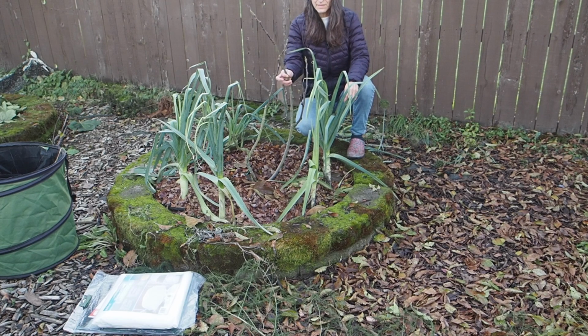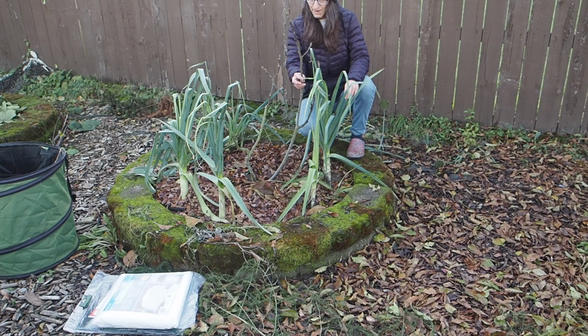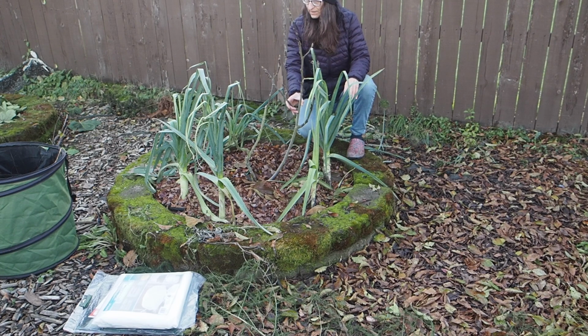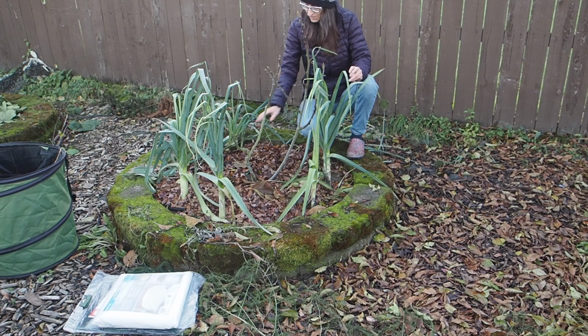This is the Olympian. This is much smaller. This is one I just put in ground this past spring, so this has not seen a winter in ground yet. And we're gonna do the same thing and wrap it with the frost cloth first and then the tarp. And one thing I forgot to mention is we do have a pretty thick layer of leaf mulch on the bottom of these trees, so that should help protect the roots.